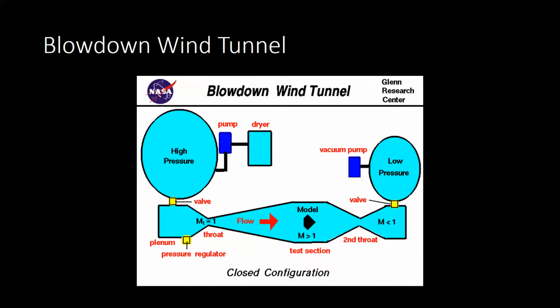In this picture right here, it's actually pressure driven. There's a pressure differential between the left side and the right side. The left side has a very high pressure vessel, while the right side has a low pressure vacuum. You can also notice that on the left side, you have a heater, sometimes called a dryer, and then you also have a pump or multi-stage compressor. The dryer helps reach the stagnation temperature within the test section, and the pump helps reach the stagnation pressure in this section.